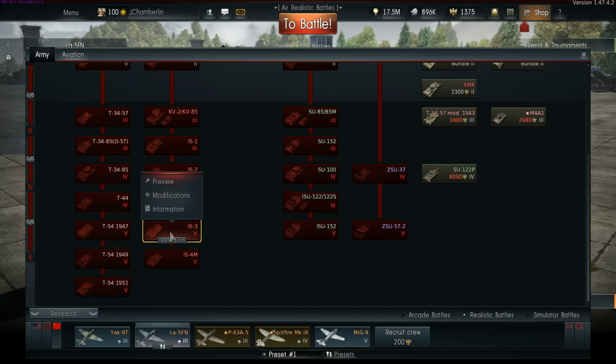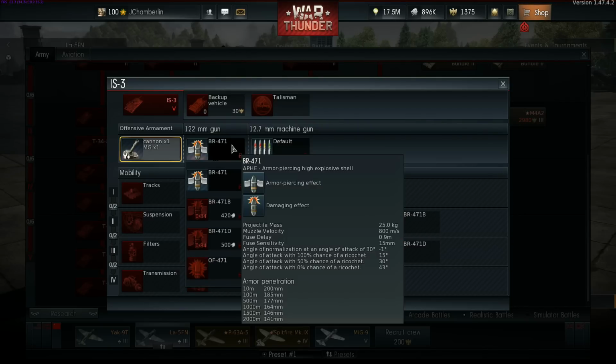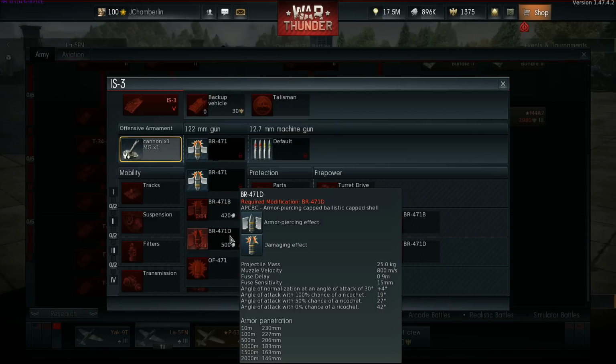Next up we have the IS-3 and the IS-4M, which both get a new AP round. And it is the BR-471D. Right here, so armor piercing capped ballistic capped shell. So you get all kinds of penetration here. You get 230, 227, 206, 183, 163, 146.